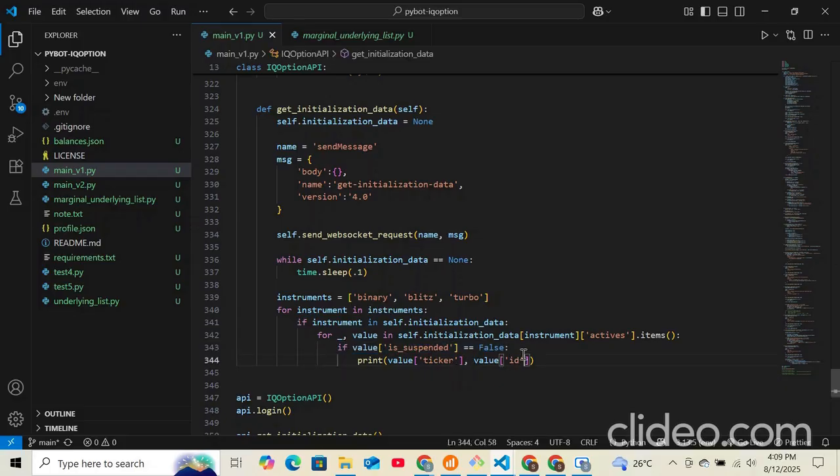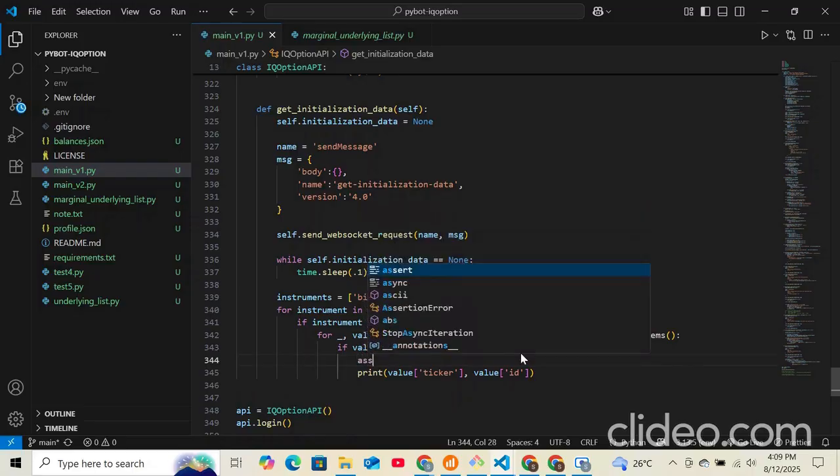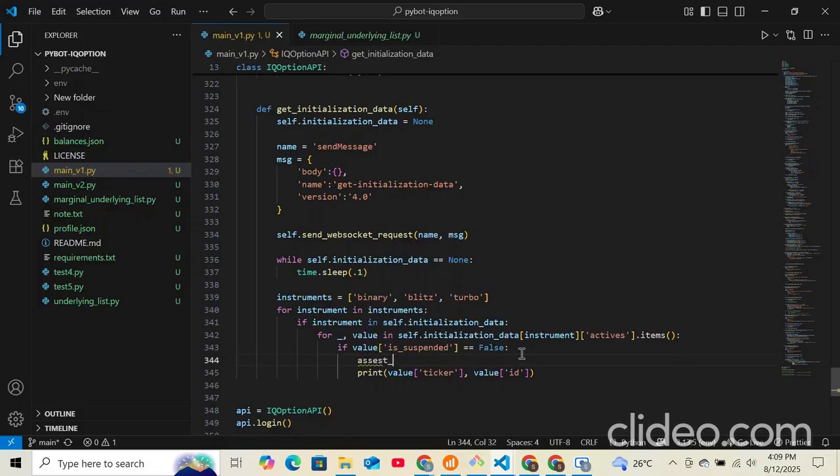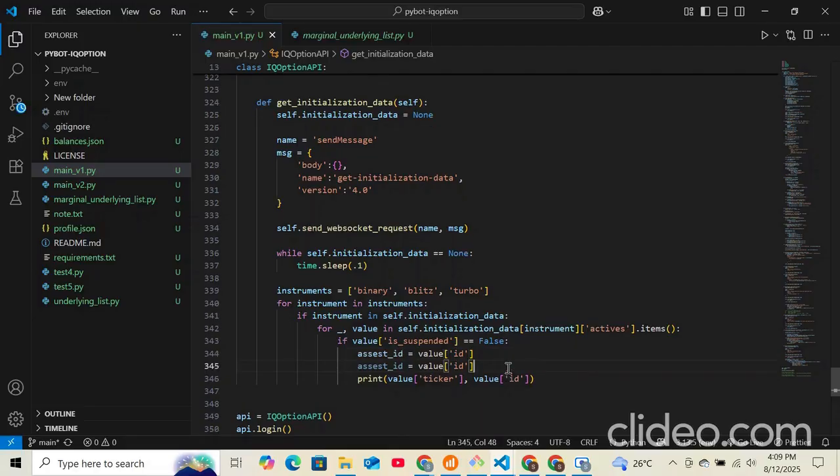And then the asset ID is going to be this, right? This is how we can get the asset ID, and the name, or let's say ticker, is going to be ticker. Looks good, right?